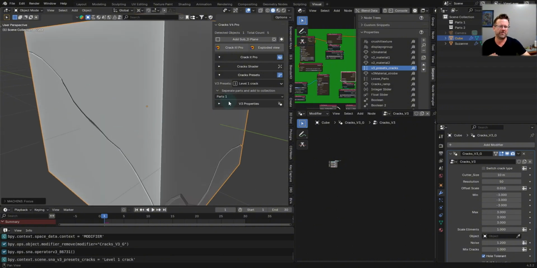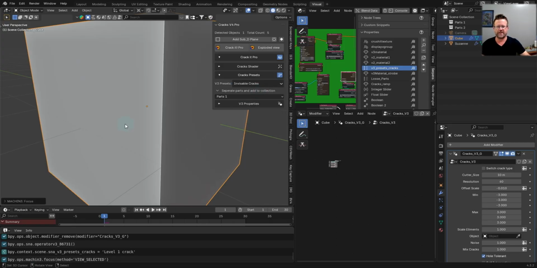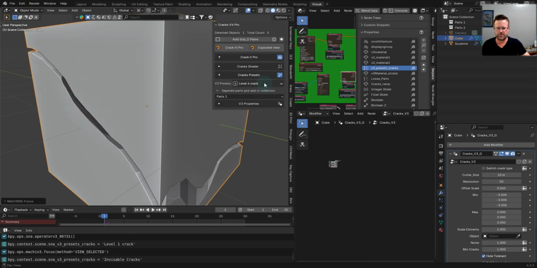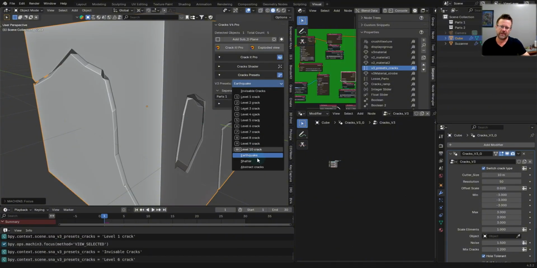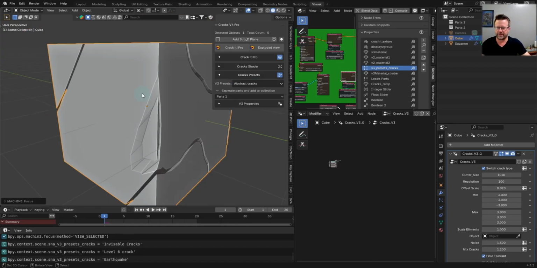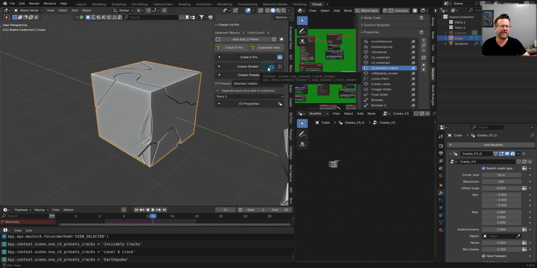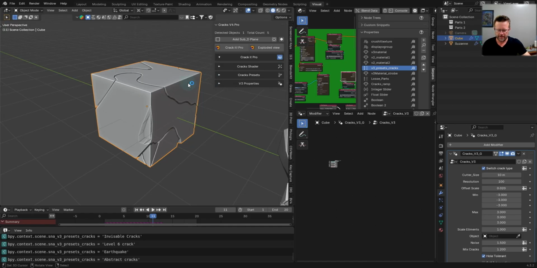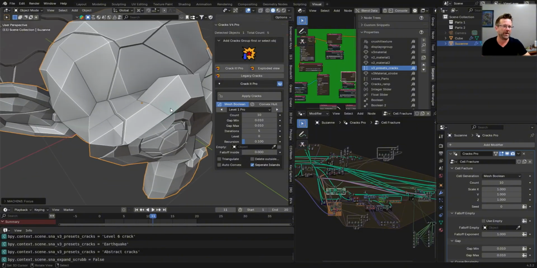Now, on this, you actually have invisible cracks, and that's gonna be for both. But if you click invisible cracks, it's still there. That's just for you to animate and kind of bring it in. So like there's no crack and then there is a crack. So you guys get the idea. Then of course you can go through the different crack levels here. Then there's different things like the earthquake, which is pretty cool. And then the shatter and abstract cracks. I like the abstract cracks. You'll get some varying results depending. And then you can separate the loose parts. Very cool.